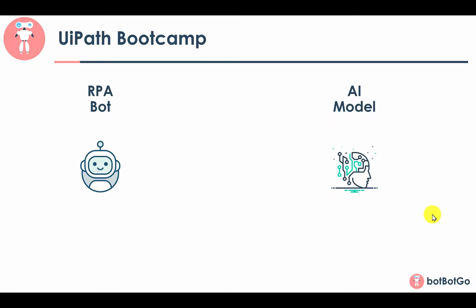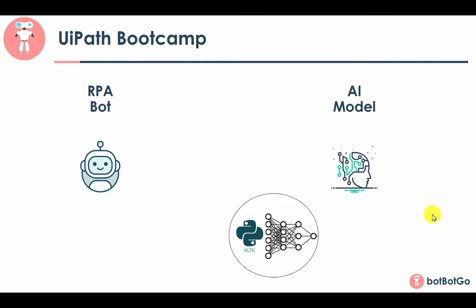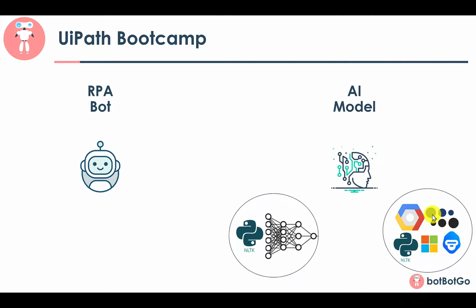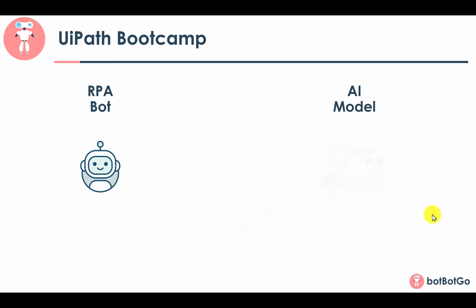And now the question arises, where would we get this AI model from? There are basically 2 ways to get an AI model running. The very first is to build your own neural network using Python. And Python already provides a predefined library called NLTK, which is nothing but Natural Language Toolkit, in order to carry out such tasks. And the other option is to use one of the predefined libraries available online. For the simplicity of this automation, we would be using one of these predefined libraries from the market.